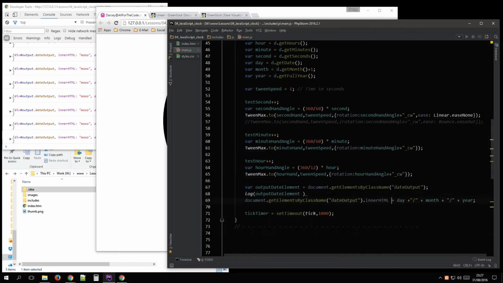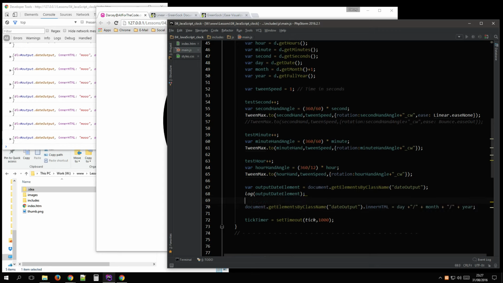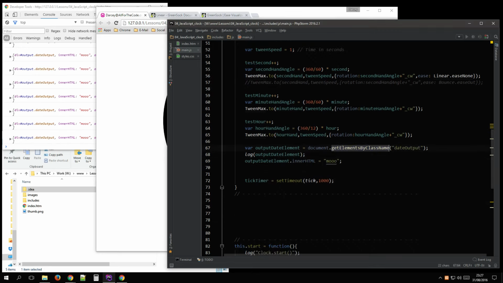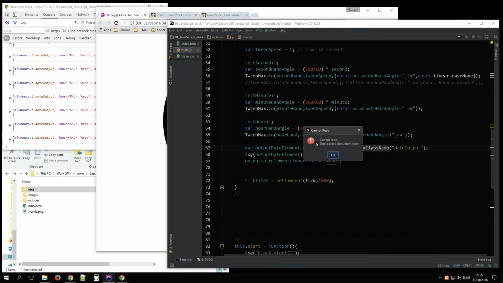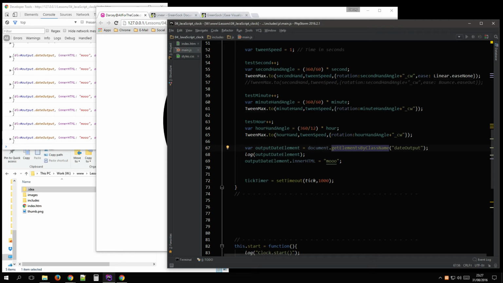I don't want to write that again. And PHPStorm fails me with undo redo.